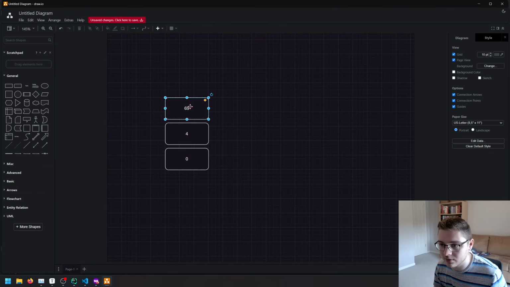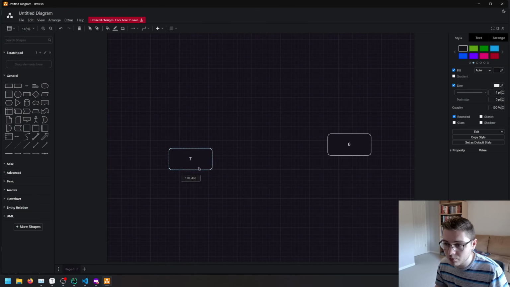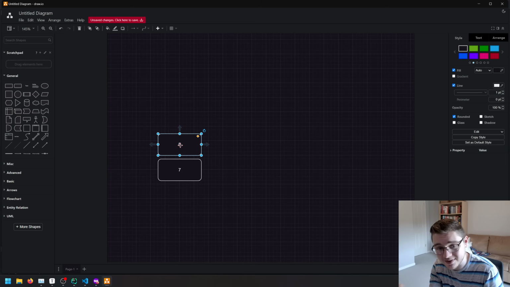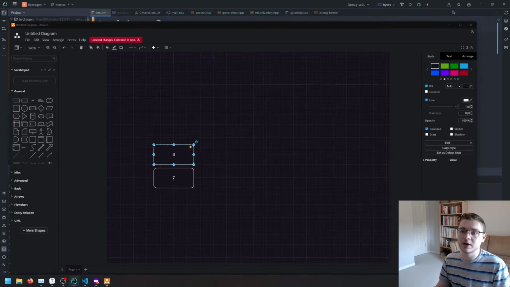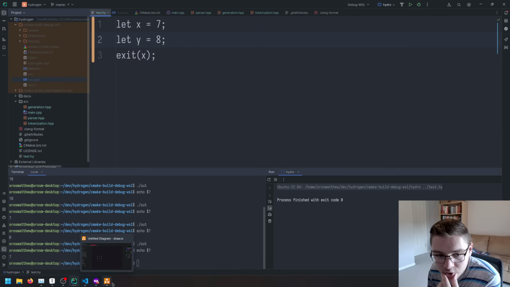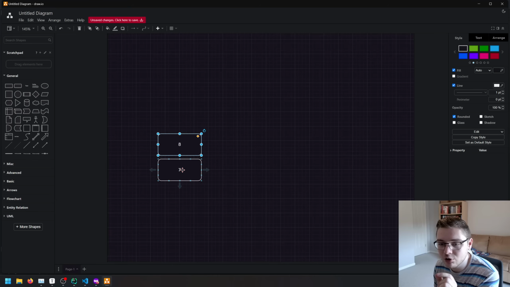If I were to visualize this, we start off with our 7, we put it onto the stack, and then we put our 8 here, and then we go ahead and do our exit. We can't simply pop off the top because 7 could be under 20 variables. I mean, we might have a whole bunch of different variable declarations. So what we actually need to do is keep track of where 7 is located in the stack, or where x is located in the stack.